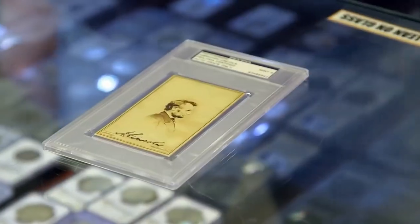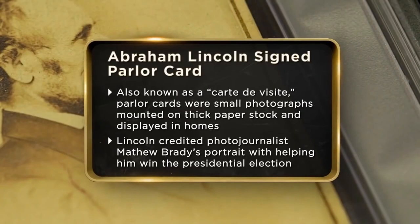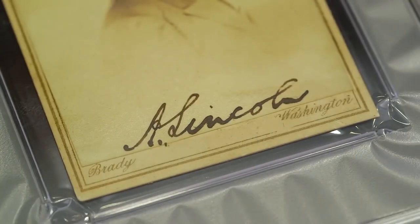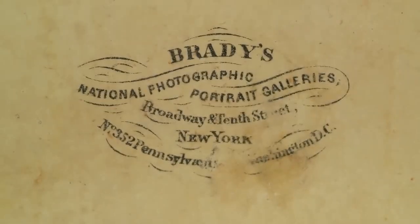I have an original Lincoln parlor card — basis of the Lincoln penny. Rick sees this item and says it is amazing; he's only heard stories about it but has never seen one. I've only heard stories of these existing. This is Brady's one — he did the image for the $5 bill and the cent, and this is the basis of the Lincoln penny. The owner is a collector of Lincoln memorabilia who saw this card at an estate sale 15 years ago. If I sell the card, I'm going to reinvest in my Lincoln collection. Parlor cards were sort of a new thing — back then, it was a really cool thing to have a photograph in your house. Photographs were expensive; it became really popular to get, like, the president.